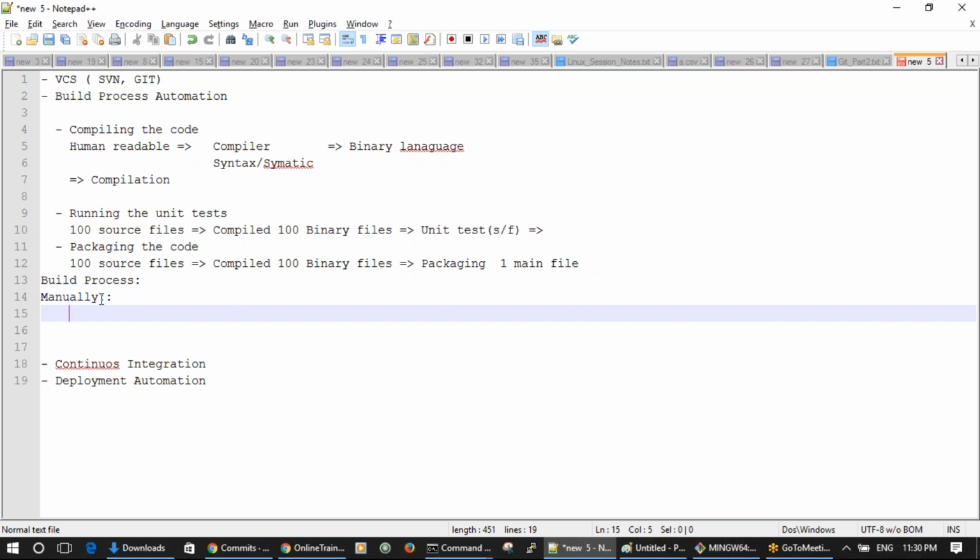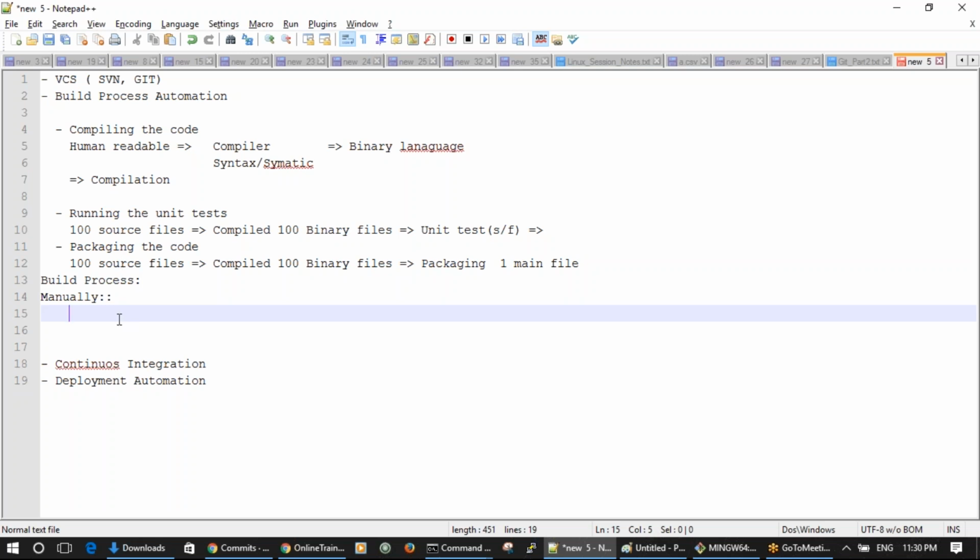Typically for Java it is Eclipse, for .NET it is Visual Studio. Those are called IDEs, integrated development environments. To type this code, what I'm using is Notepad++. This Notepad++ is an IDE. Similarly, to write Java code, Eclipse is one of the popular tools. For .NET code, Visual Studio. So developers do it through that.